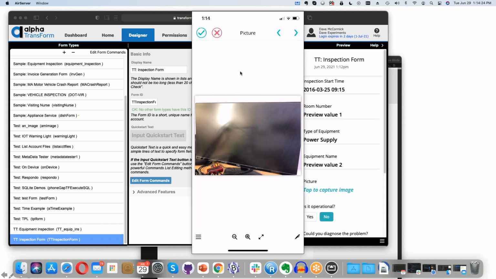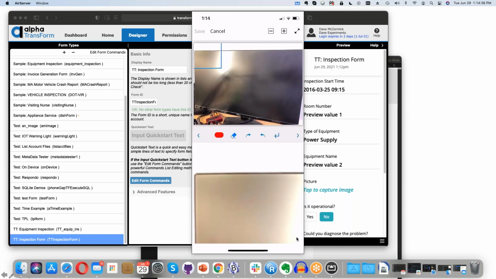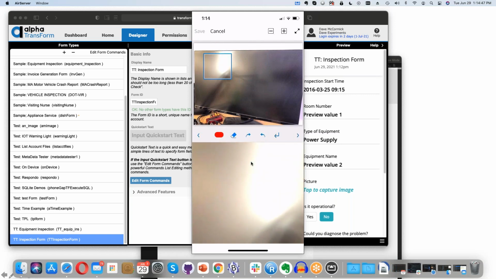And if I wanted to, if there was something wrong with this monitor, like if the screen was cracked or something like that, I could actually annotate that just by tapping on the pen down here. I'm going to show you how that works. Tap on the pen. And I've got up here this little box. This is the magnification area, and you'll see that magnified area down there.